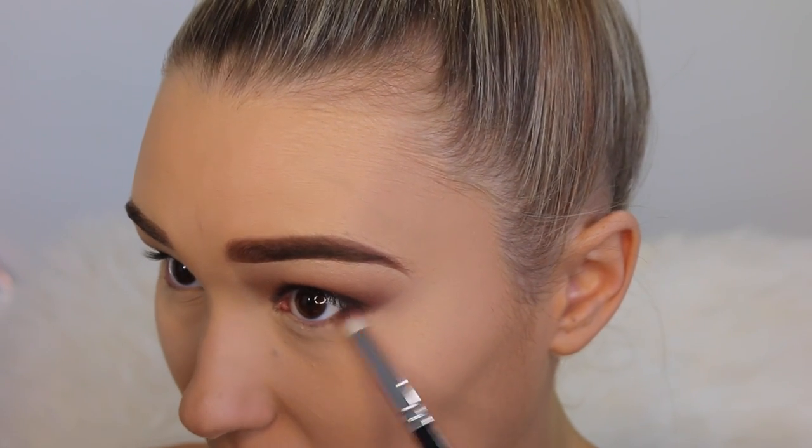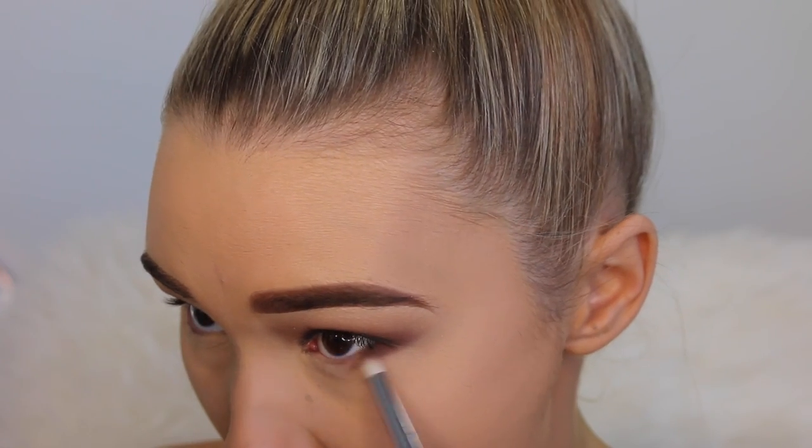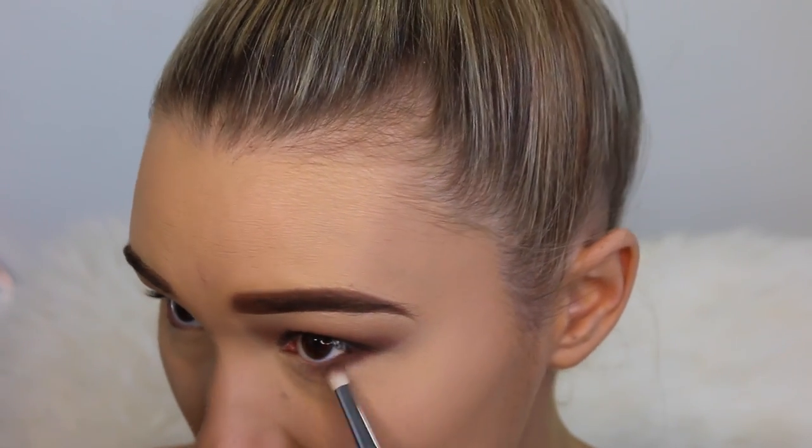Taking my Hello Flawless powder by Benefit in the shade Honey — I use the same powders all the time, so if you know of any good ones please let me know in the comments. I like this one because it adds a bit of extra coverage. Now going in with that same dark crease color on the lower lash line. Then taking that same lid color on the lower lash line, focusing it in the middle — this will be the test to see how pigmented it is without the glitter glue.